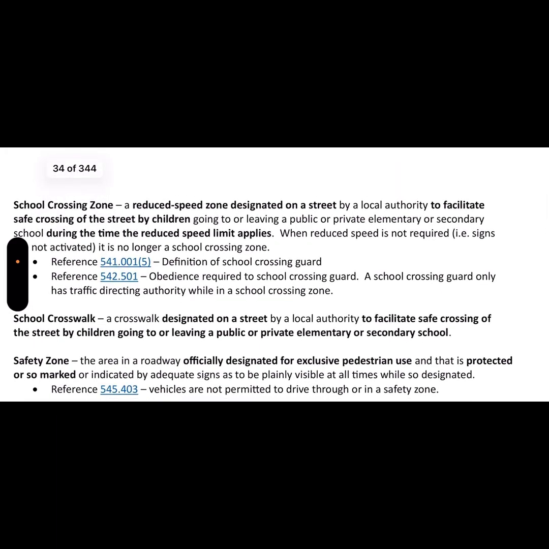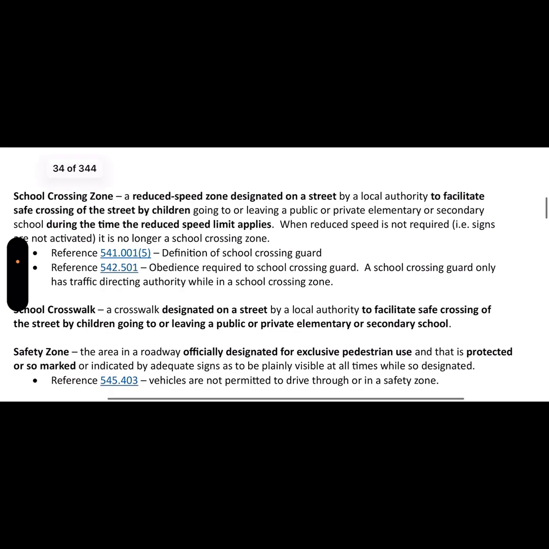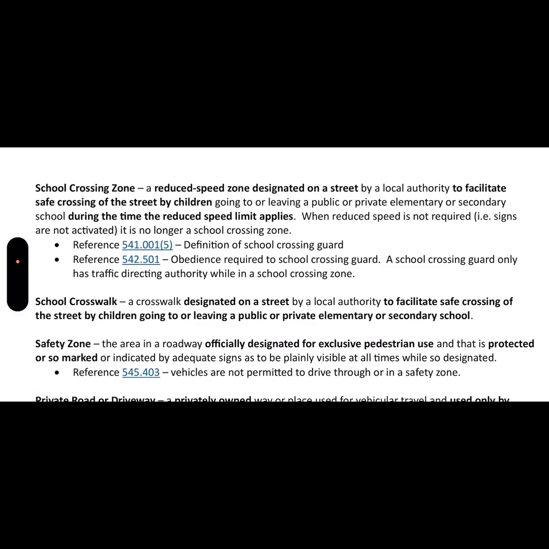School crossing zone: a reduced speed zone designated on a street by a local authority to facilitate safe crossing of the street by children going to or leaving a public or private elementary or secondary school during the time the reduced speed limit applies. When reduced speed is not required, that is, signs are not activated, it is no longer a school crossing zone.